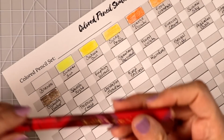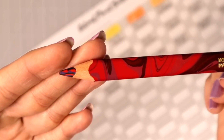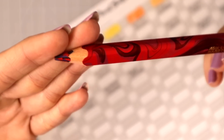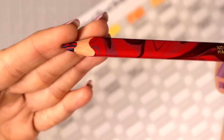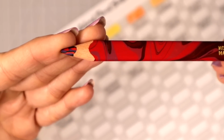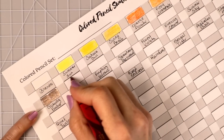So that's really cool. But this one is going to be blues and reds, it looks like. Maybe some purple. It's a little hard to tell. And right there in that one spot, there might be a very dark, I don't know if that's a dark purple or a little bit of black. Let's go ahead and swatch it and see. This one is called Spanish Night.